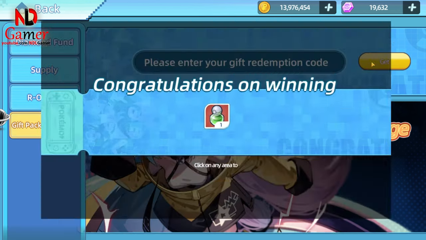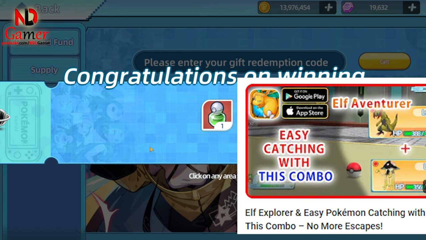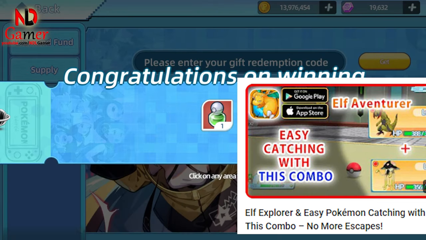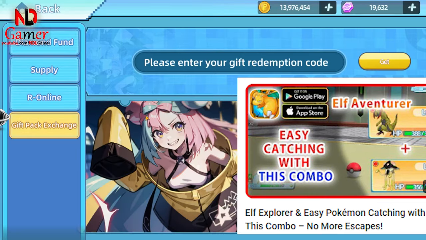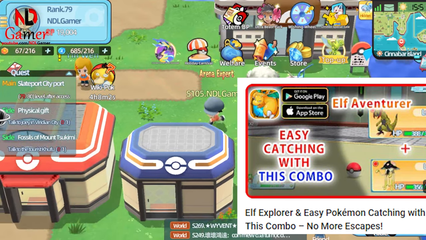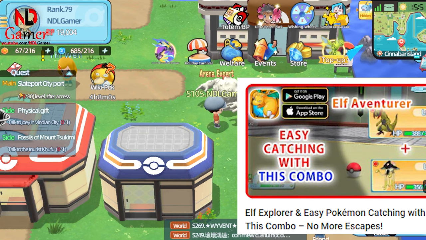Now let's get into the guide. Previously, I mentioned the dragon Pokemon that has a skill which leaves the enemy with 1 HP, making sure it can't be defeated. This makes it perfect for catching Pokemon, especially when combined with the octopus that can put them to sleep. However, the downside is that the octopus can't put grass-type Pokemon to sleep.